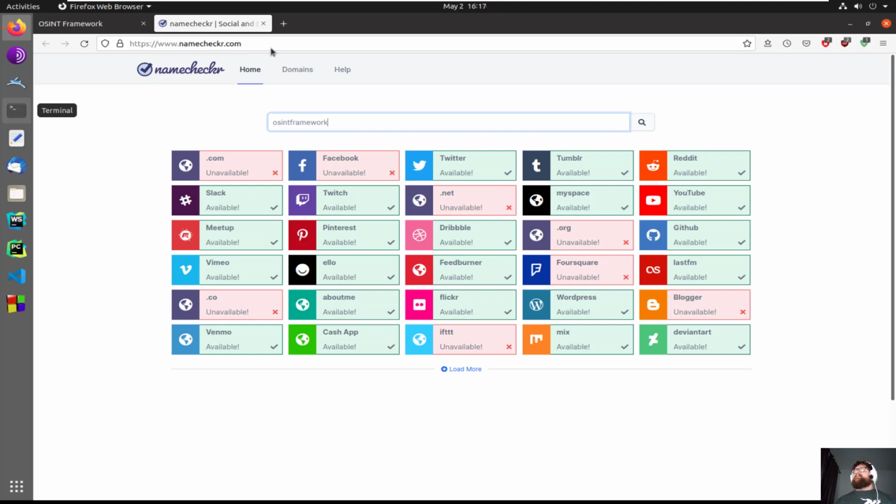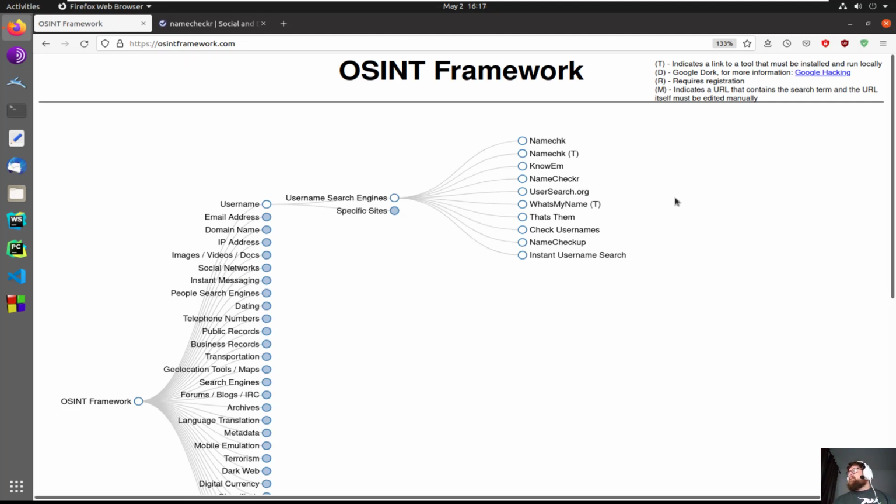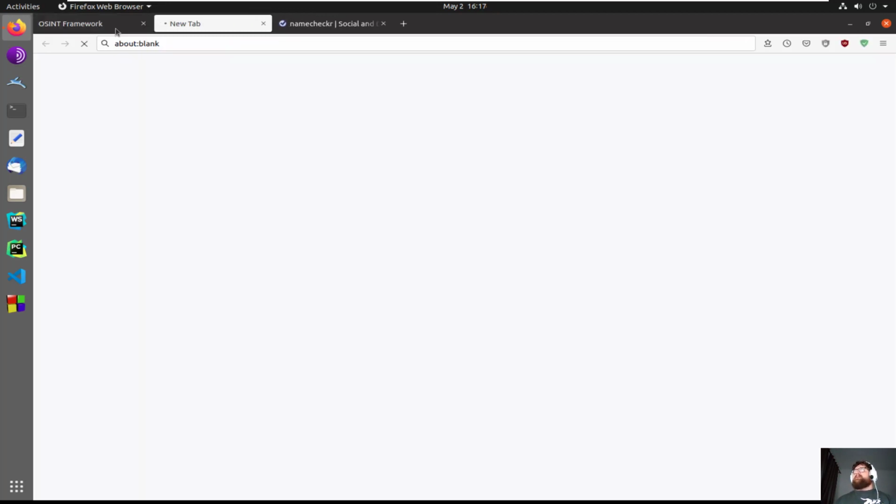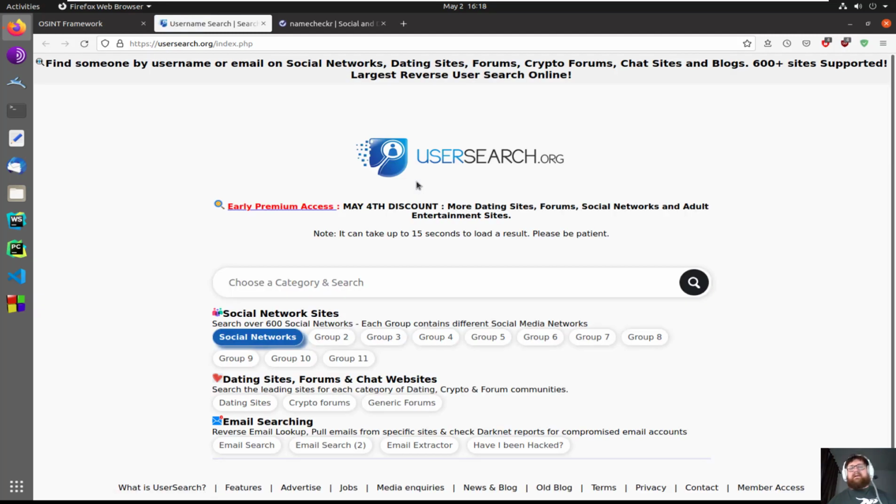So the name of this name checker, okay? So perfect. We checked the first two, right? Nice. So we have here another one. Usersearch.org. It's the name. Right, these tools, we ethical hackers, black hats, gray hats, green hats, blue hats, red hats, white hats, they use every single day. So if you want to be a good hacker, you have to understand, and probably you are going to use OSINT Framework too.